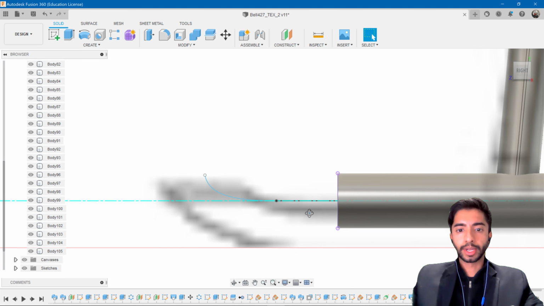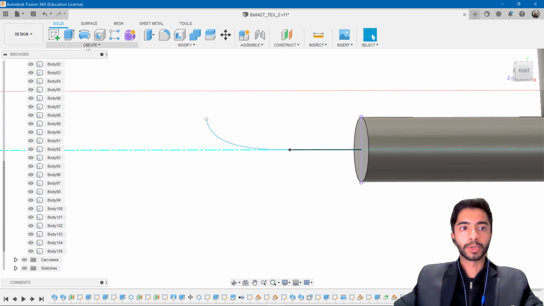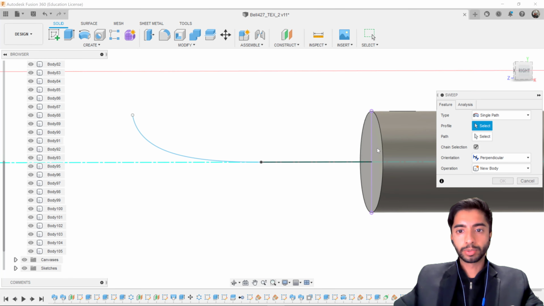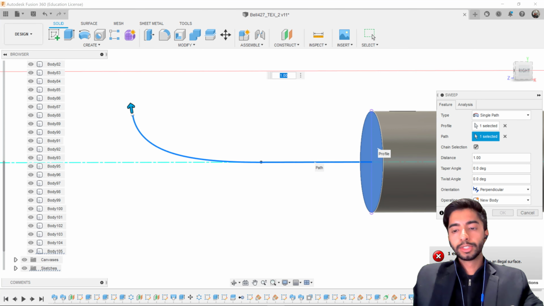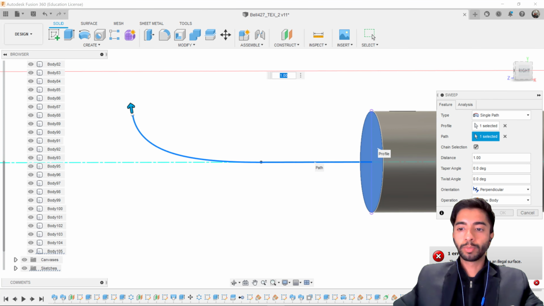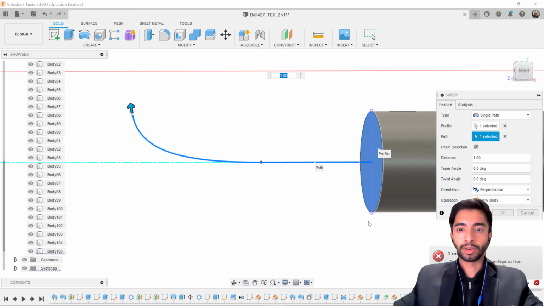Go ahead and finish the sketch. And hopefully now, if you sweep, you'll see what I'm talking about. Create, sweep, use that as a cross-section, and use that as a path. There we go. So see what's happening is the sweep would create an illegal surface. Try changing the profile or path. Now, you might get this error, or the other error that you might get is the path would intersect itself or something along those lines.